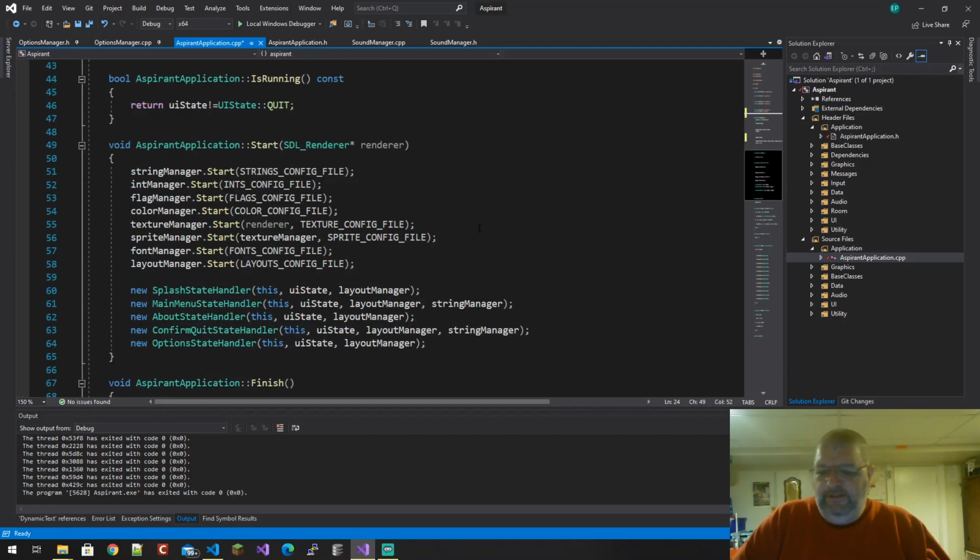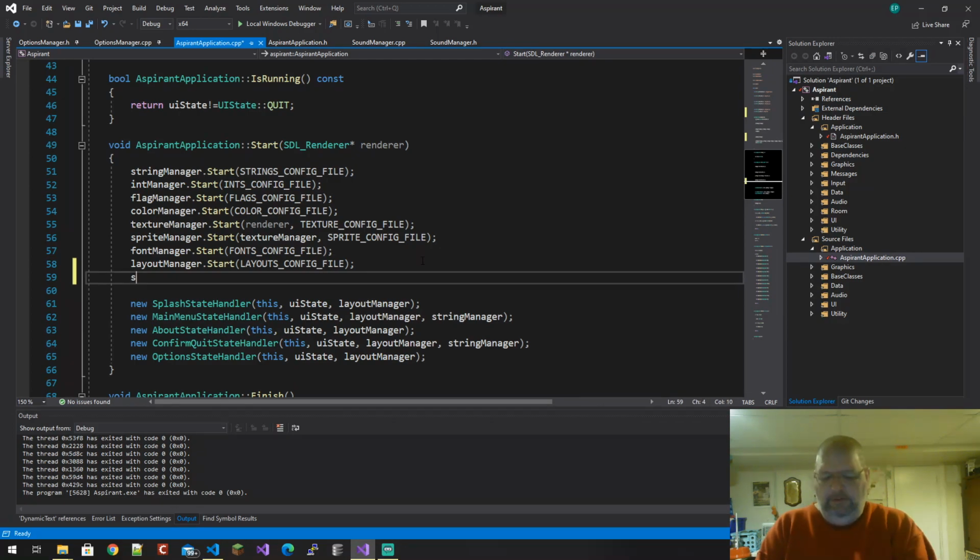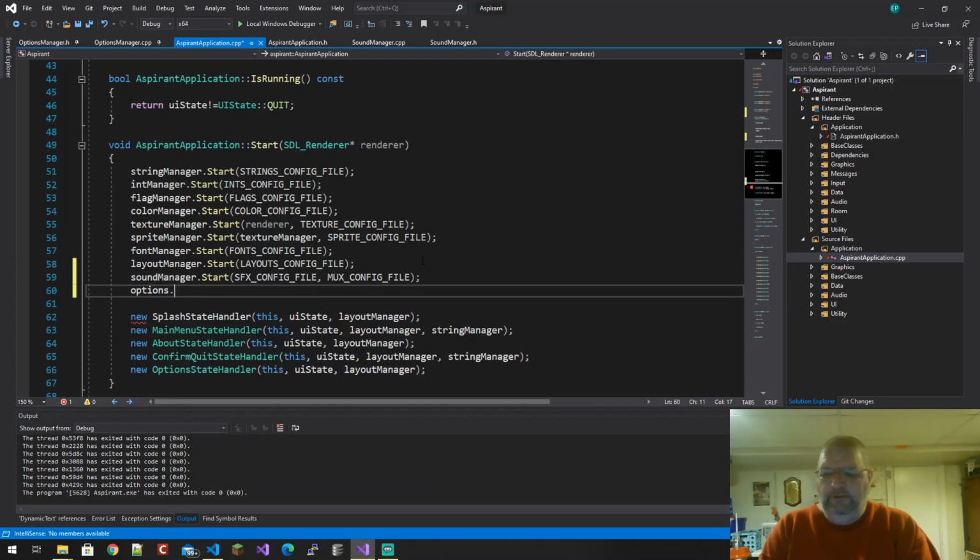And when we say start, sound manager dot start. I think it's the SFX file and the MUX config file. I think it's in that order. And options. Options manager start.